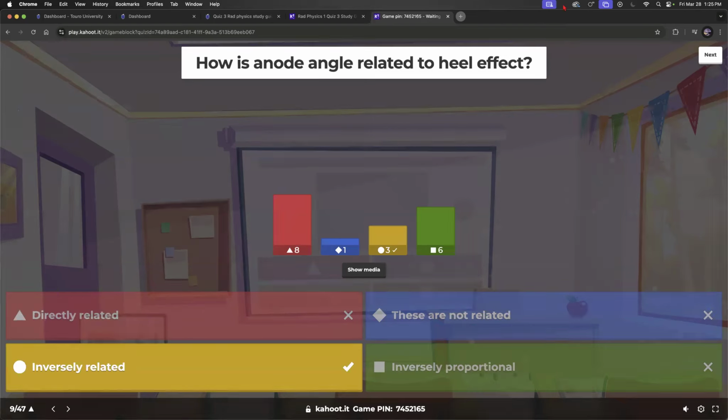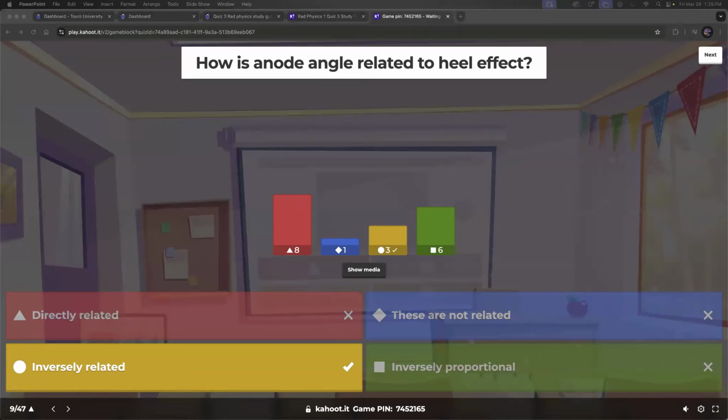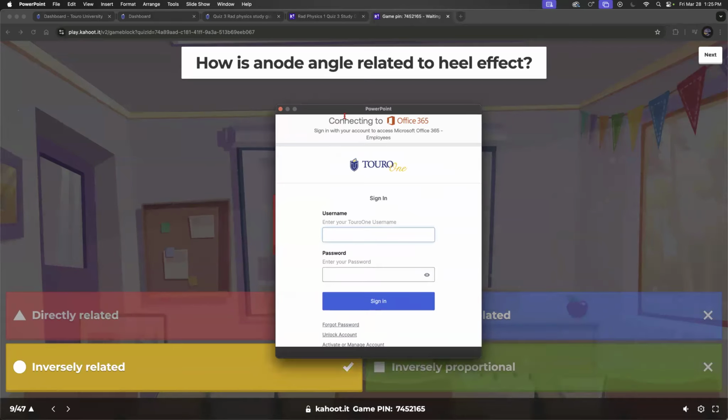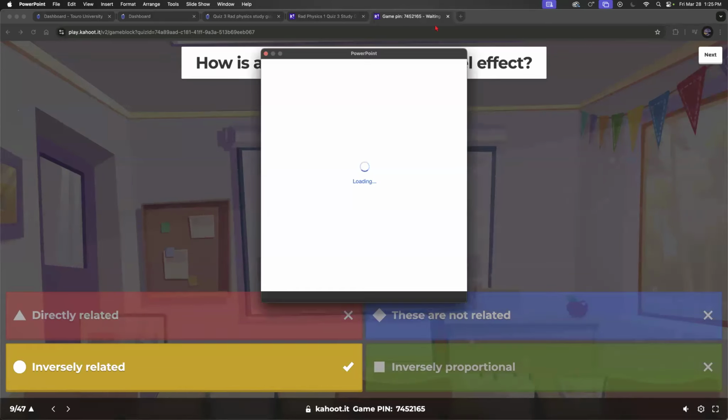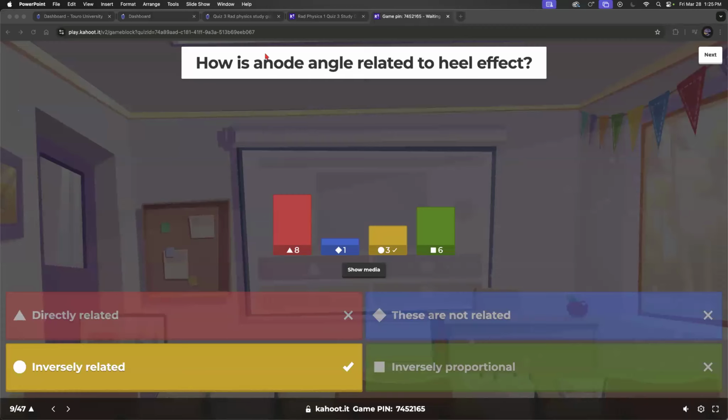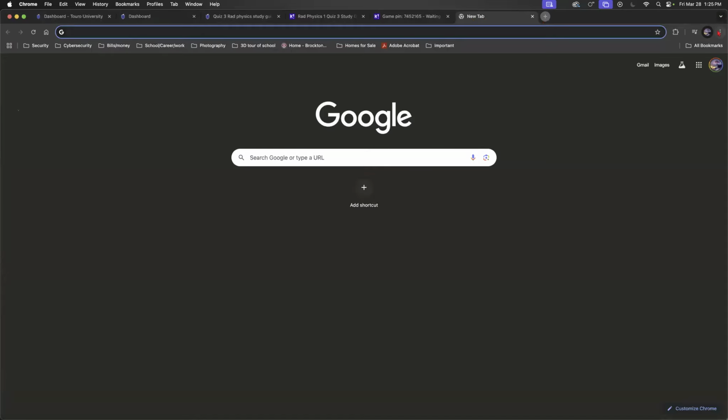Yeah, absolutely I can. Give me 1 second. I got this wrong. In hindsight, I should have just stuck to your language. In the question, it says, "How are they related?" And the answer is inversely related. So just keep it simple. I made the same mistake. That's all right. That's why we're here.